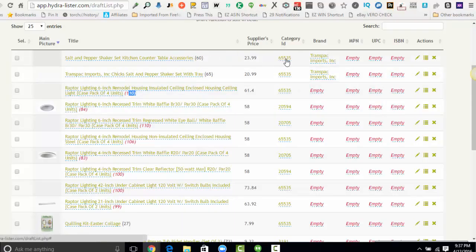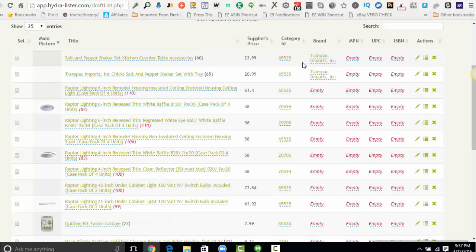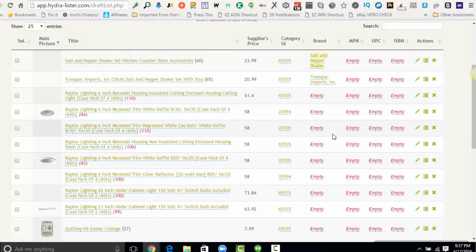On this page, you also have the ability to change the category, but you need to know the category number. You could specify the category here. You can change the brand. If I did not want the brand here and I wanted to put something else, I could do that. And you just press enter and move on.